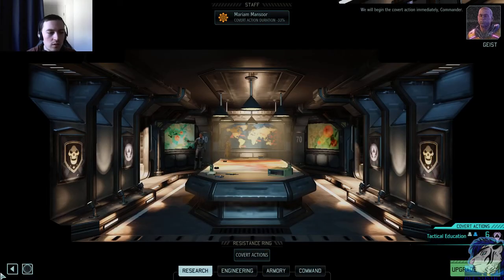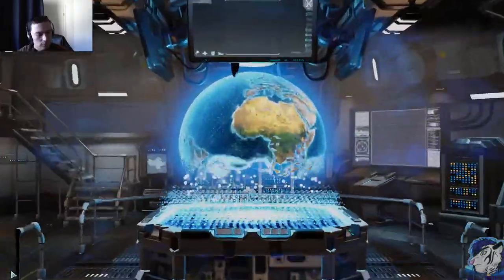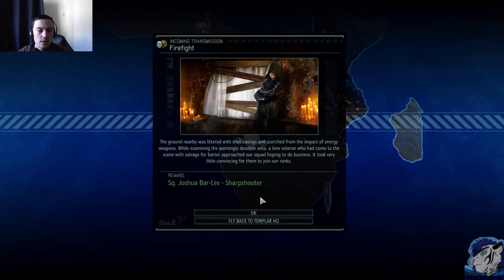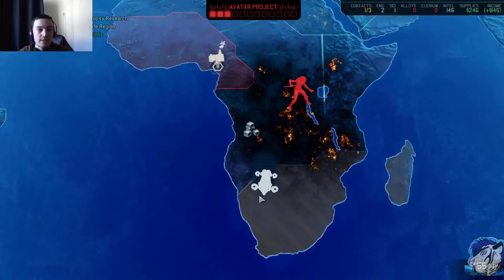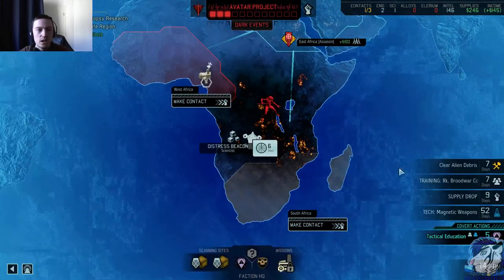We will begin the covert action immediately, Commander. How long now? Oh, woohoo! Okay, suddenly it takes way longer. Okay, that was stupid, but 6 days for... It's okay. I knew it, but I wasn't quite sure. It's okay. A sharpshooter. Squaddy. Whatever. A scientist. For the Avenger, that's important. A scientist is very good. Even better than scanning here for contact.